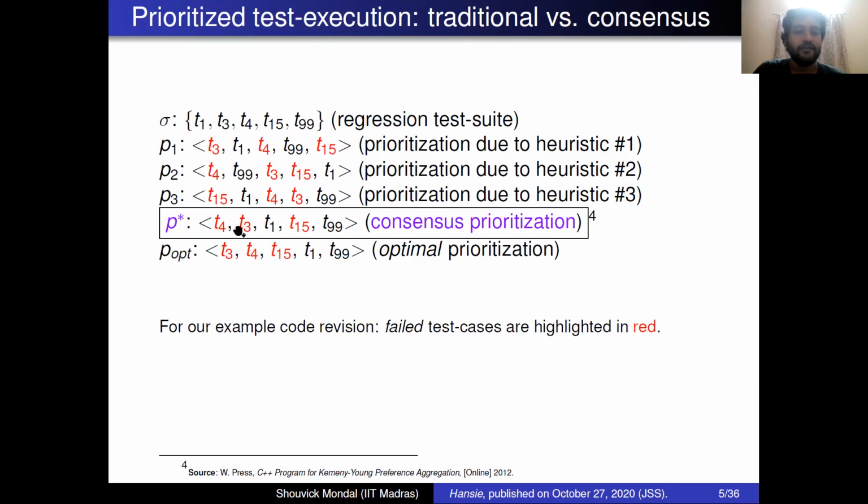And the consensus has the failure position vector at positions 1, 2, and 4. All the others have higher positions. So if you take the Manhattan distance between any position vector and the optimal, the consensus will be closer. This is the motivation for consensus: individual traditional heuristics may not always be optimal, and if we have a consensus-based technique, this can be more fruitful.